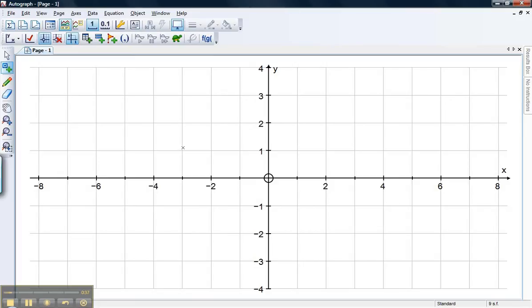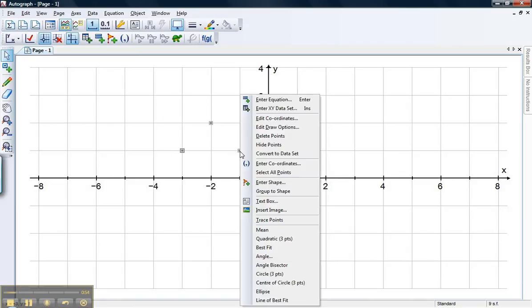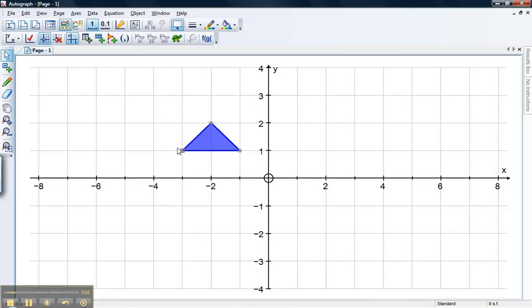So let's keep things nice and simple, I think I'll just go for a nice little triangle. That was in point mode, I'm now just going to randomly click on an unoccupied part of the graph space, not a single point is selected so that's good news, and I'm going to marquee select, drag round them all, right click and group to shape. So there's my triangle.